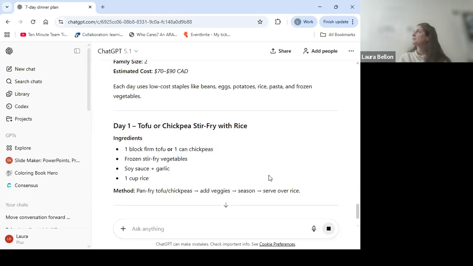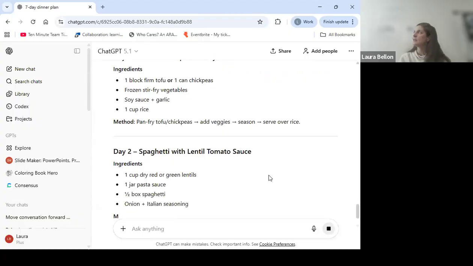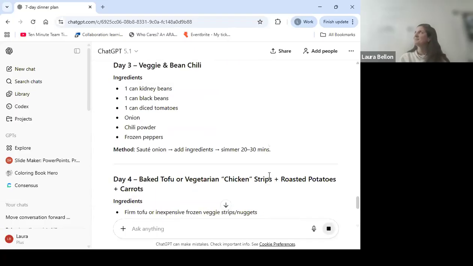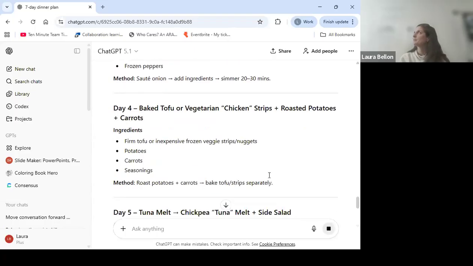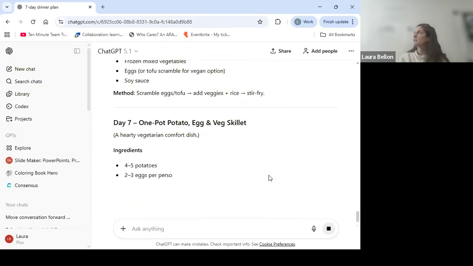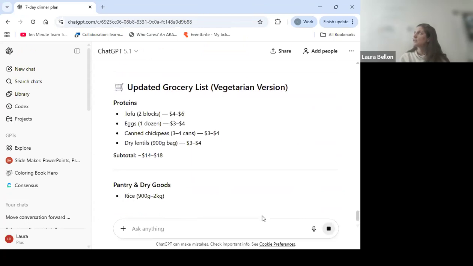So you might be like, well, it's not exactly what I wanted. I didn't want everything vegetarian. But what we can do is ask to keep some of the other recipes, right? If you said only remove the beef, leaving all the other proteins, do you have to be that specific? Sometimes yes, sometimes no. This particular one changed it all to some vegetarian version, but it gave us some other options.